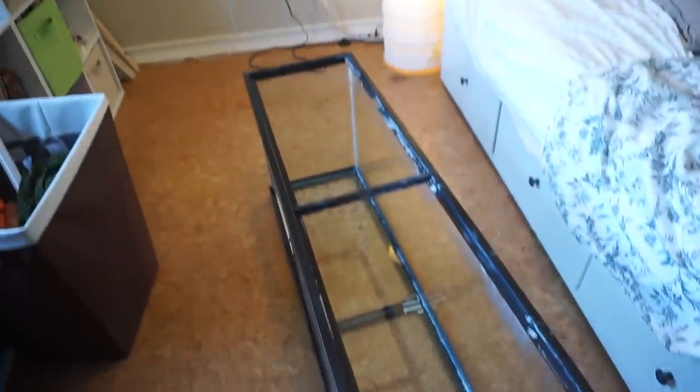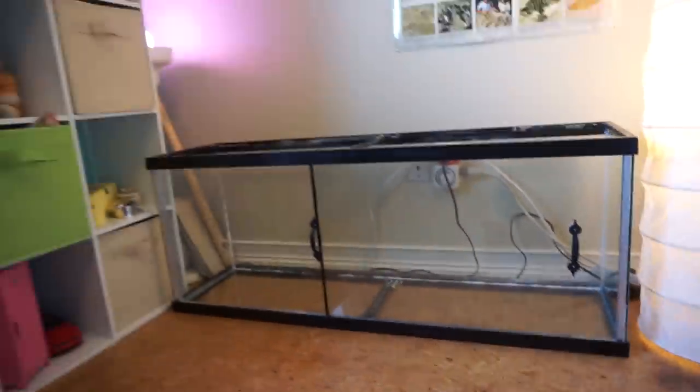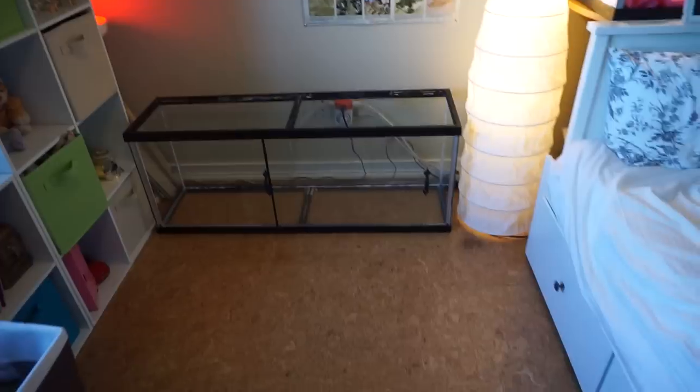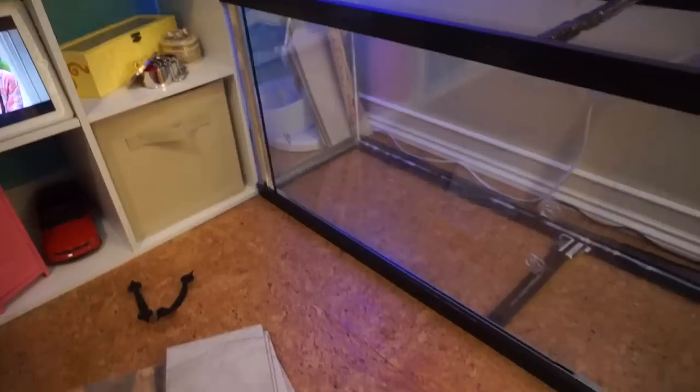This is basically how this project turned out. So I'm going to be lugging it up to my room in a little bit, but that is pretty much it. Okay, so I got the tank in here. Okay, I think that is where it's going to be. I just have to clean it up and get some stuff in it.